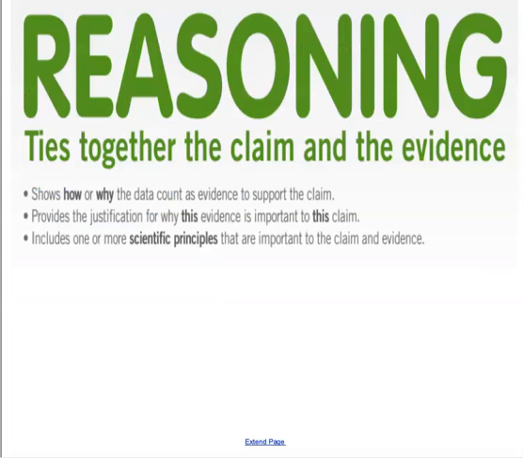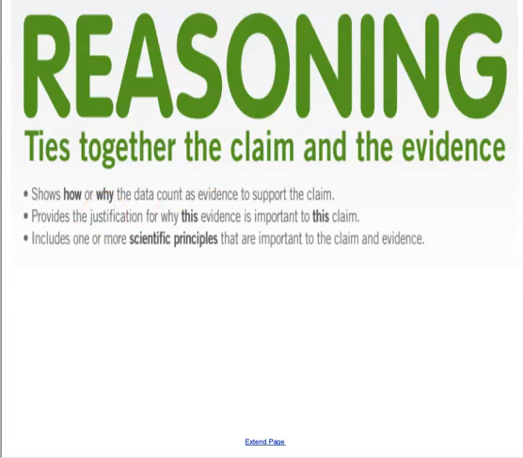And this is one of those things. The poster on my wall says you have to include scientific principles, and it's right here. If you don't do that, it's automatically going to be a developing at the very best. So again, it perplexes me when you don't use the posters, when I encourage you to use the posters. All you have to do is look over on the wall and see, oh, I have to have a scientific principle, and then pick the one that's correct. Now, if you don't pick the correct one, you may still not be proficient. But if you don't have a scientific principle at all, it's automatic.